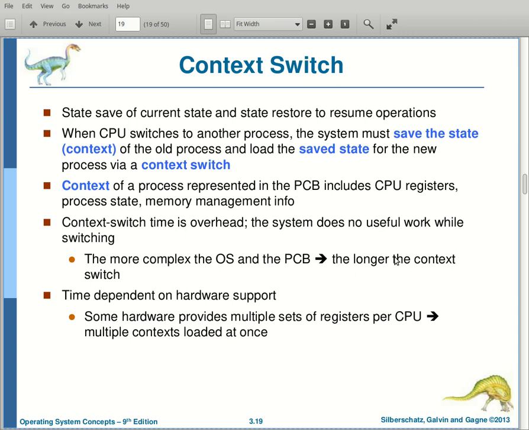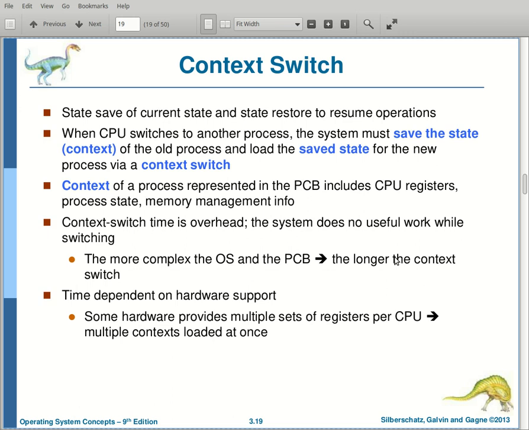Context switch. This is another concept that is very important in process management. So basically, context switch involves saving the current state of the process and restoring the state once you need to resume the operation. The idea is you want to allow the CPU to switch from one process to another process.